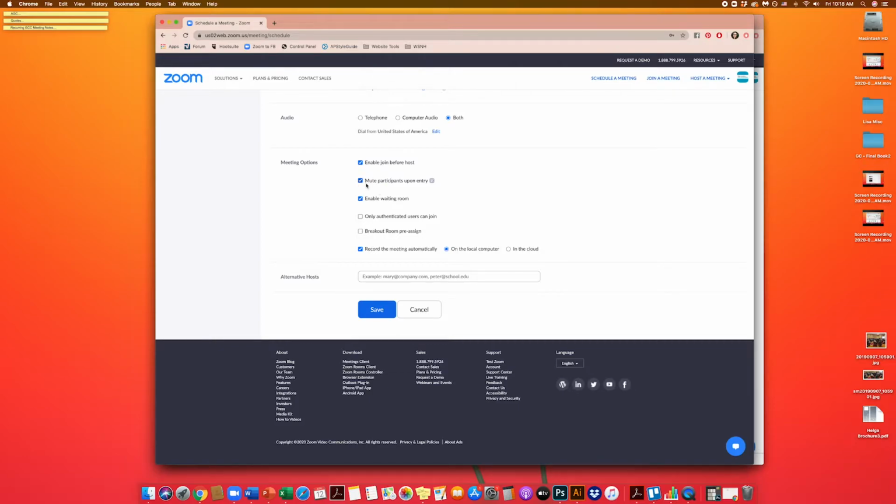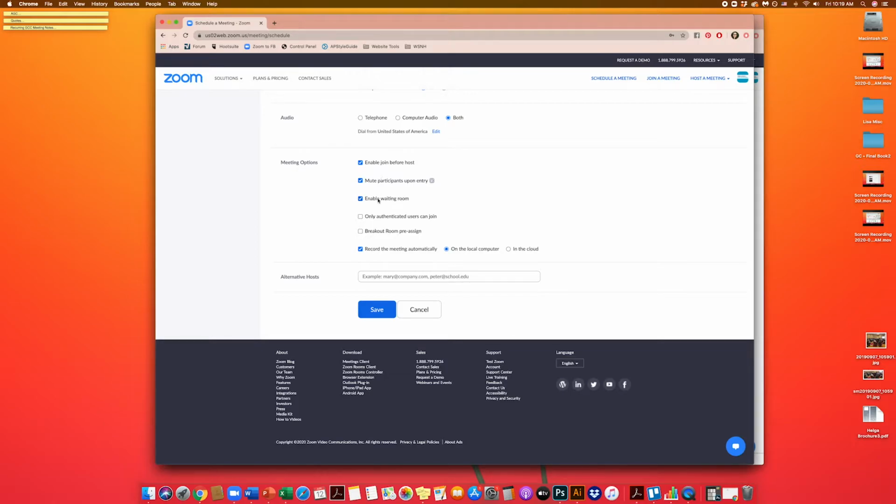And then also muting participants on entry. I think this is important because a lot of the times when you start the meetings, you're going to be introducing the whole topic and most likely starting with some sort of meditation, which is what we recommend for the structure. So I think having everyone muted limits any background noise that could be coming through from their audio, and also sets the tone for the meeting as well.